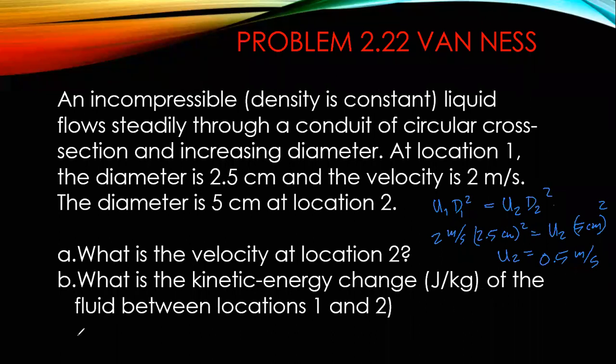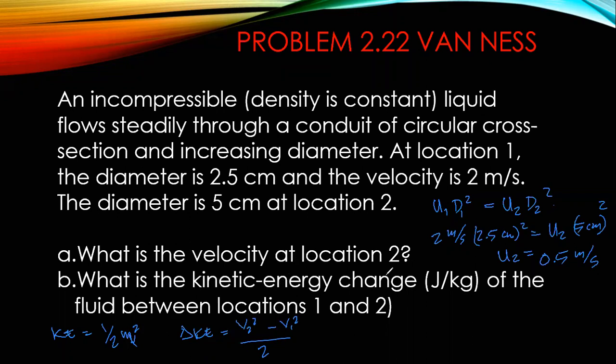So kung tandaan nyo pa, ang formula ng kinetic energy ay 1/2 mv squared. So pag ang tinatanong ay delta KE, this is simply v2 squared minus v1 squared divided by 2. Ganun lang, di ba? Do you agree? Yung mass kasi natin is 1 kilogram, so times 1 dito, times 1 dito. Usually, ganyan kasi yung problem.